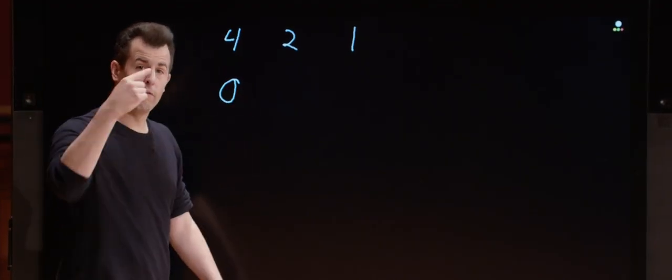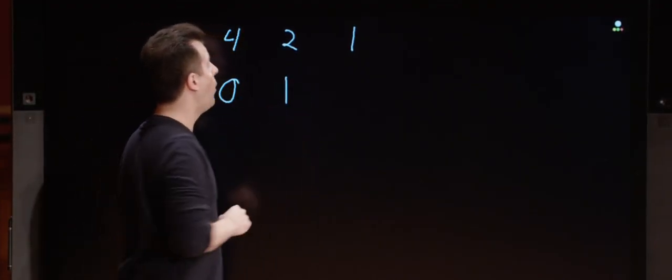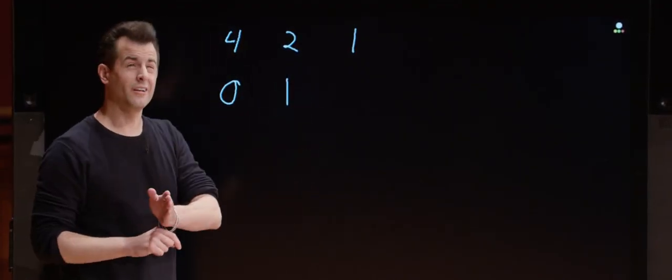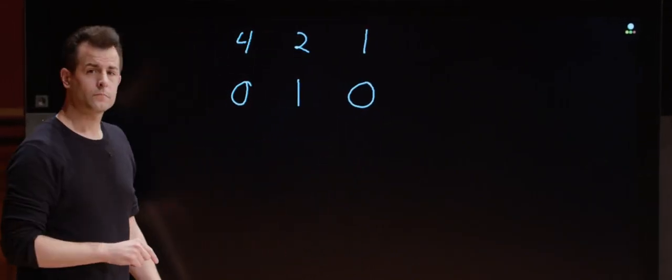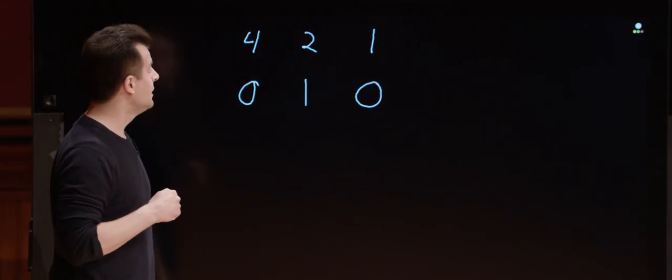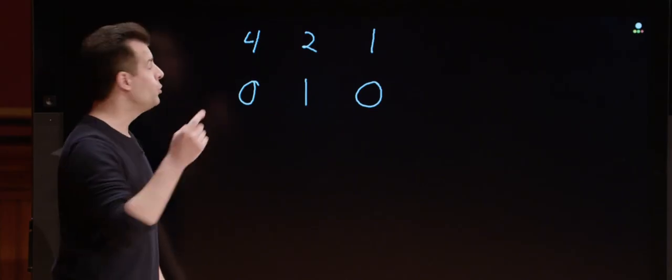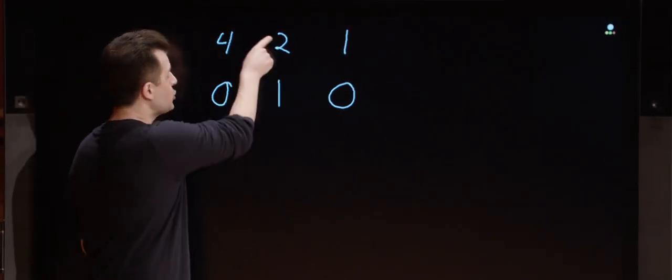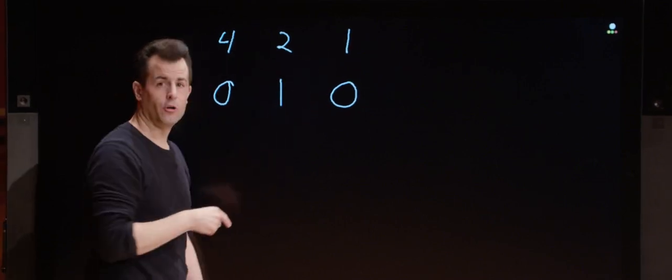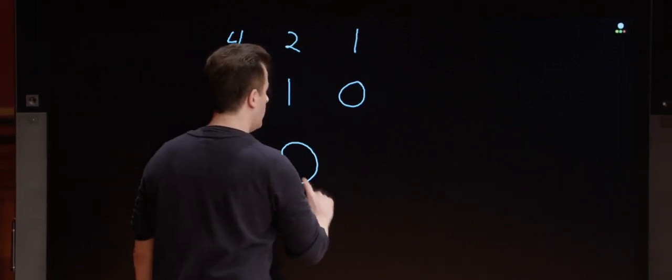I do need a 2 if I want to count to the number we know is 2, so I'm going to put a 1 there. And I don't need an extra 1, because an extra 1 would give me 3, so I'm going to do this. And so a computer, to store the number we humans know as 2 in decimal, would store it in binary as 0, 1, 0, because that's 4 times 0 plus 2 times 1 plus 1 times 0, which, of course, is going to give me the number 2.